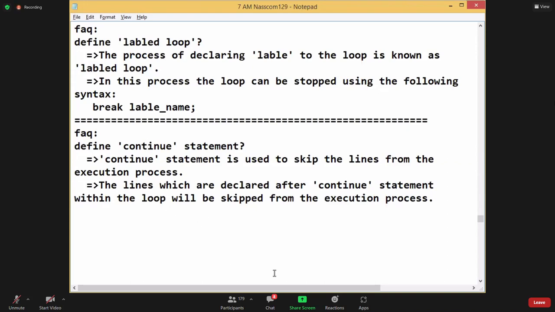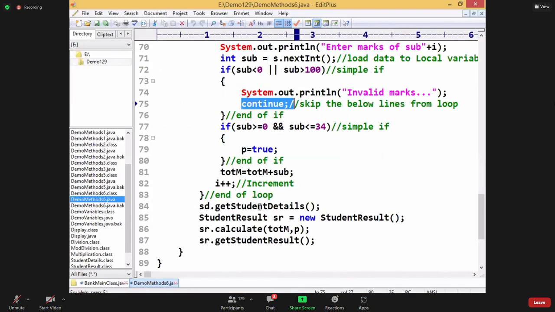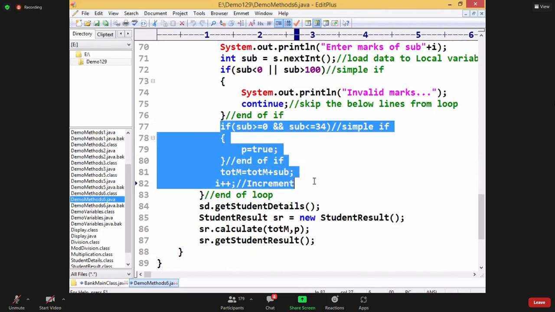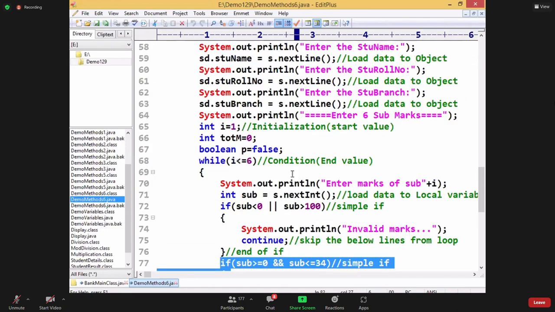Because in your program I commented here, this continue skips the below lines from the loop. Below lines means from here, whatever lines are available here will be skipped. Not the total program, only those lines will be skipped. The execution will skip them and come back to the loop again.